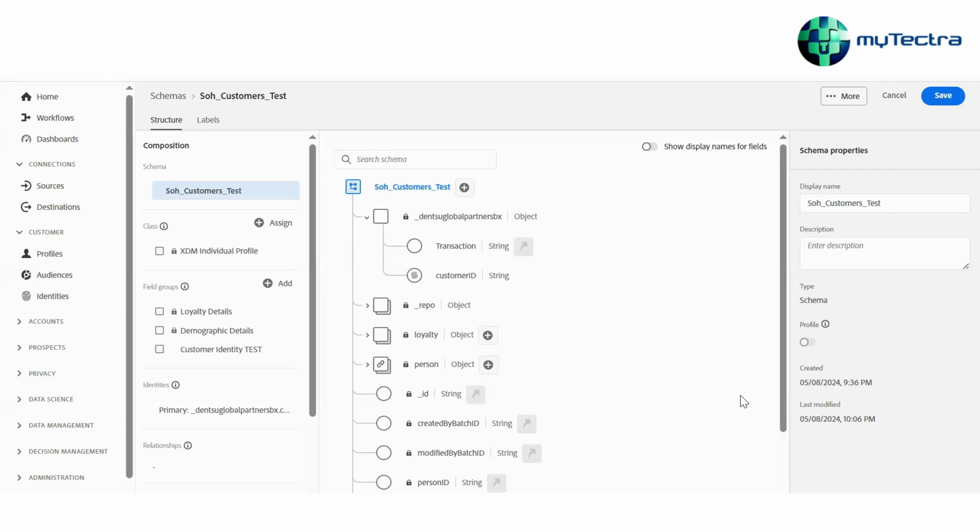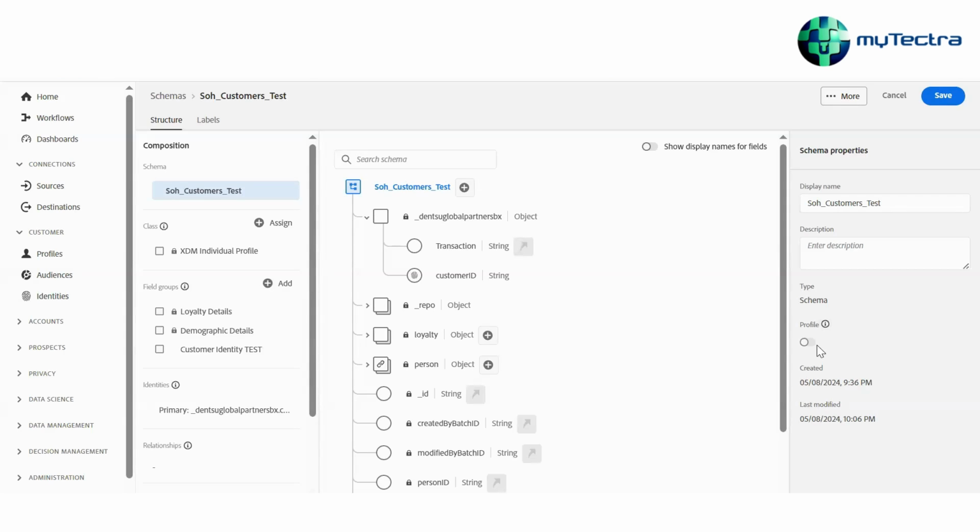In order to participate in stitching, the schema must be enabled for profile. If the schema is enabled for profile, the tables related to this particular schema will have their values stitched after coming to the data lake.